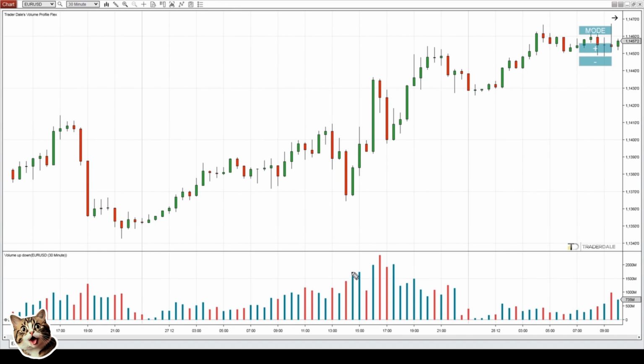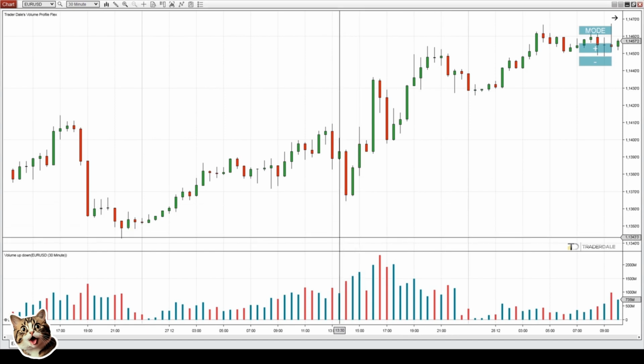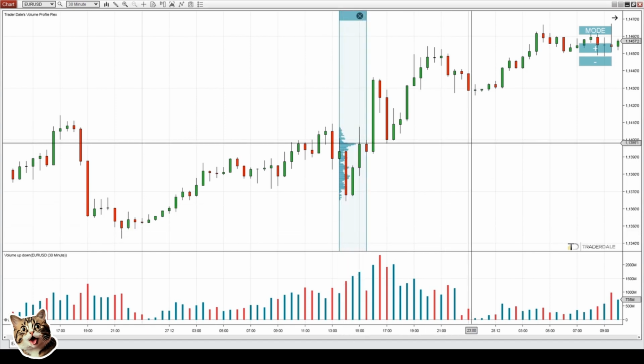So now there are 2 volume spikes, this one and this one, so let's have a look at the first one first. Heaviest volumes being in here. Price goes upwards from the level, returns back and reacts to it. This one would be a winner.